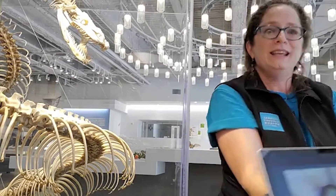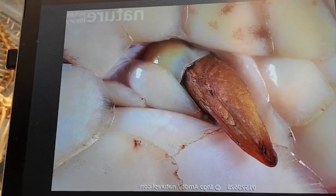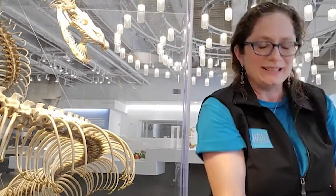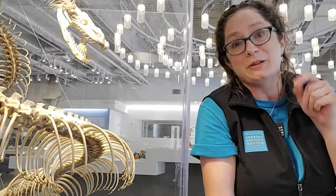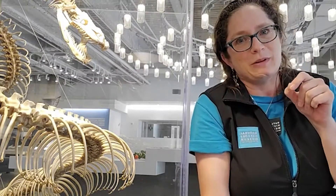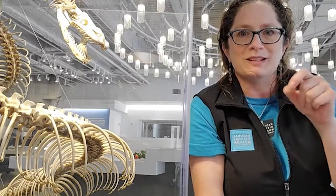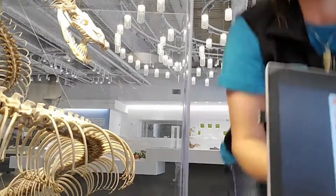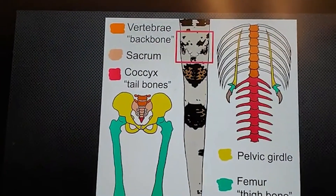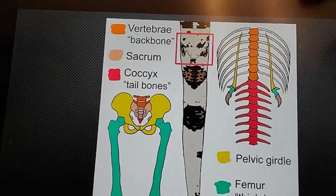And so what it looks like on the outside are these spurs. Now this is a big blown-up image — you can't always see them that clearly. Snakes don't need legs much, so those legs became really, really small over time. But they can still move them. The males have bigger ones, and sometimes they use them to grasp the females. I had a snake at one time who, every time I picked him up, he would try to grasp me with his little hindspurs. It was very cute. I'll put up on our Facebook page the diagram that Sarah Edwards drew to help you understand how it's related and what bones we're looking at when we look at that cool pelvic girdle that snakes have.